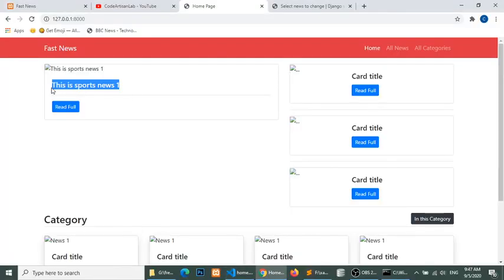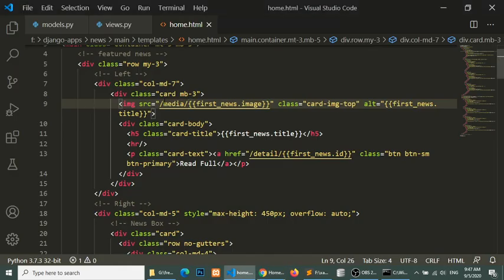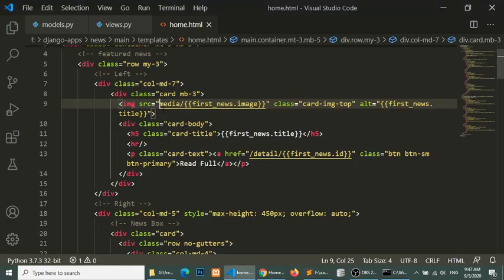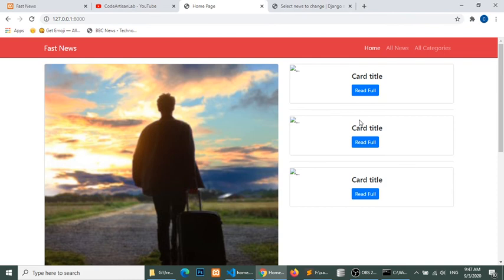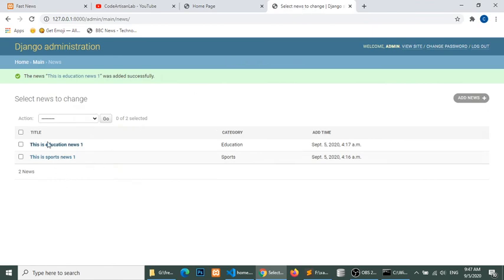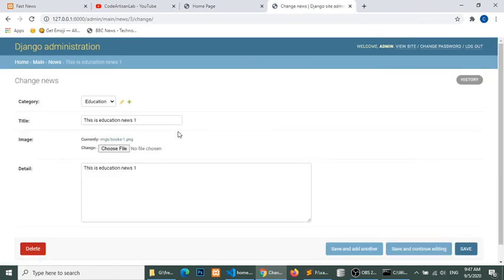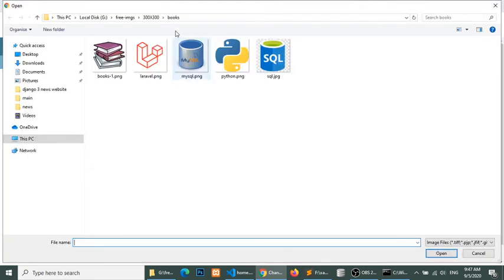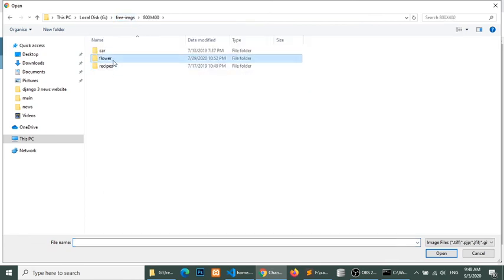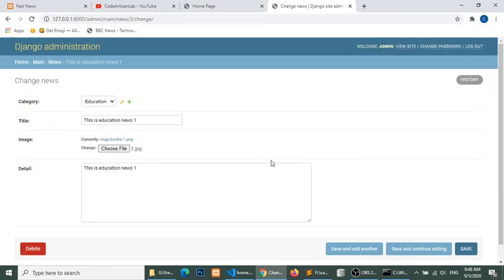So the name is coming, but the image is not coming. Yeah, we need to remove the slash from the front end. Actually this image is so large, so big, we need to change it. I will change the 800 by this and add this.